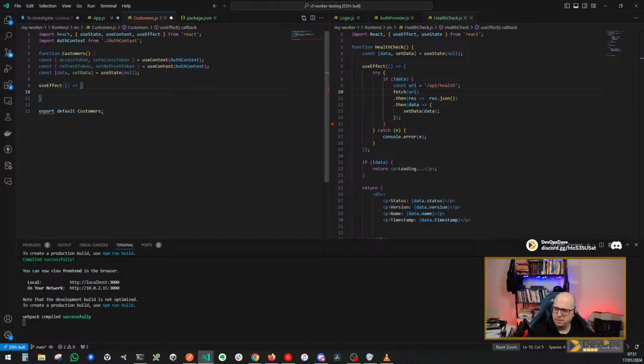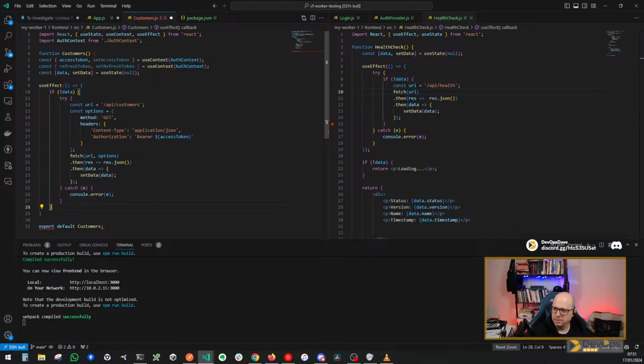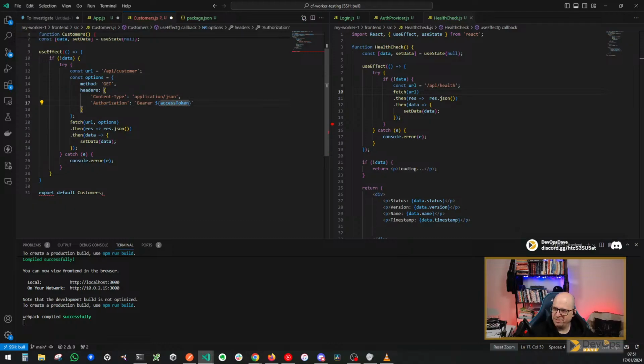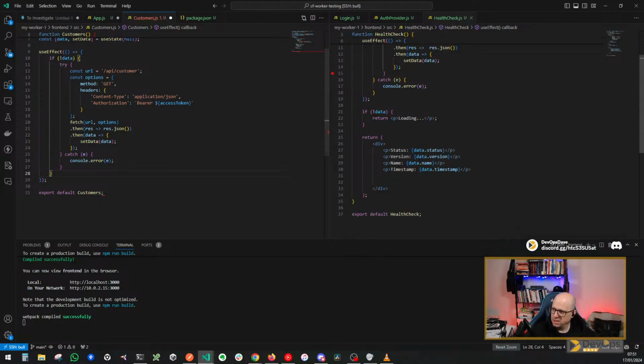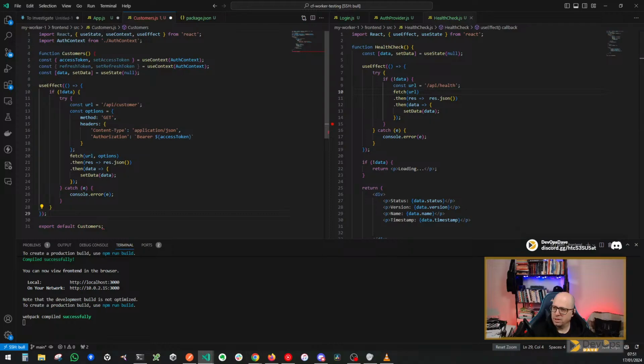Use effect, if not data, API customer. It's just customer. Get bearer. Yeah. Aha. Way to read my mind. Love it. There, gotta close that. Okay, so that's in the use effect.